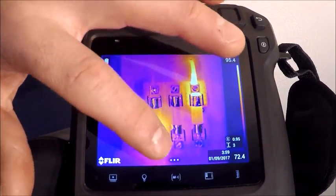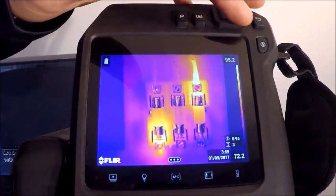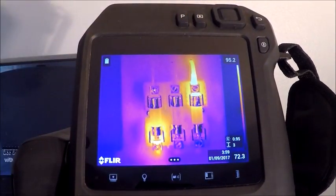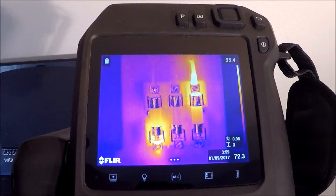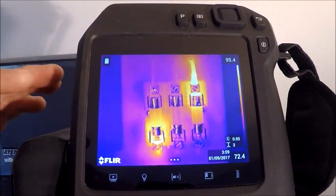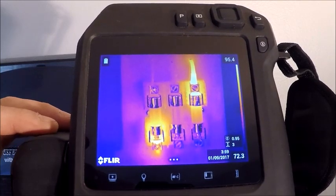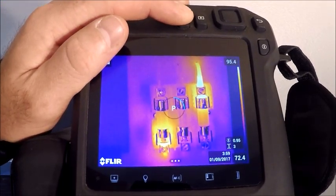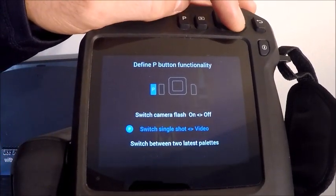We can also navigate by touching the screen and bringing up menus, then backing out by touching the screen or hitting the button. It can be nice to have both options — if you have gloves on or don't want to get your four-inch screen dirty. Going from top to bottom and left to right, our P button on the top left is a programmable button. We have two of these on our T500 series cameras — basically a custom shortcut key designed for each user's preference. To set it, hold the P button down until the circle on the center of the screen makes a full loop.